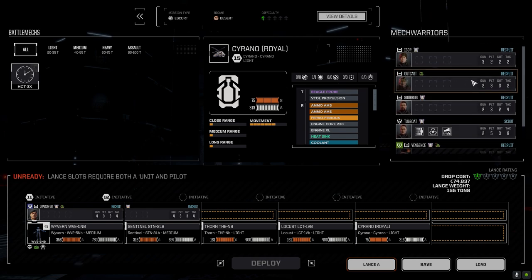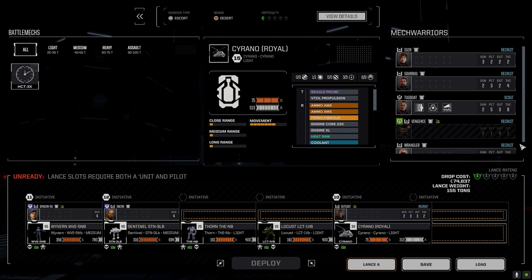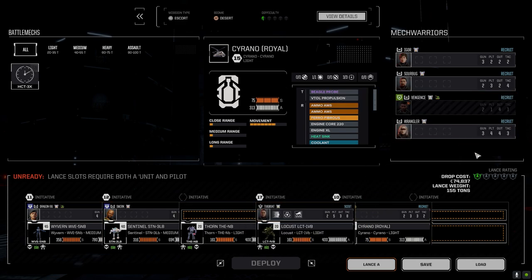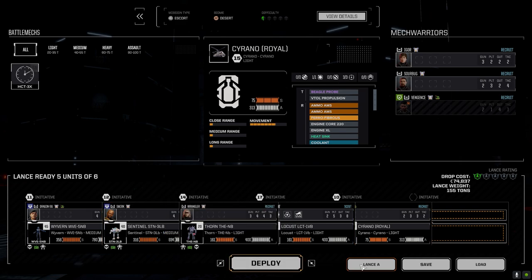Okay, well, Outcast is really the only pilot we have for the Cyrano. Man, who do I want? Who do I want where? Max evasive, or Escapist, I think we need to put you in the Locust. That'll really help the Locust out. And then probably Wrangler in the Thorn, just simply because she's got more experience than anybody else. And we'll go this way. Let's go.